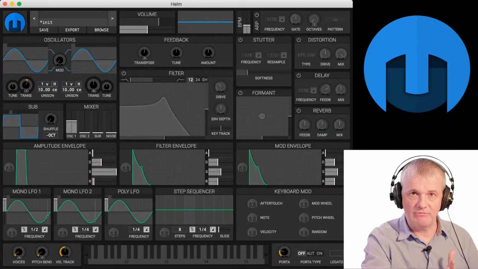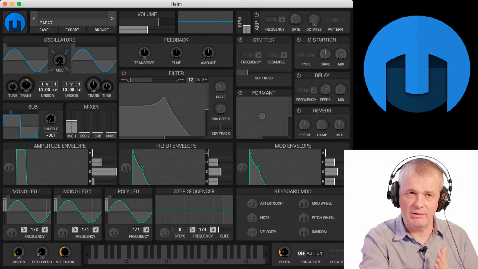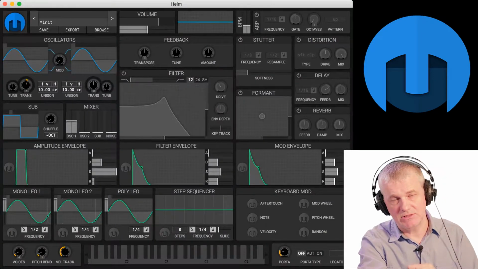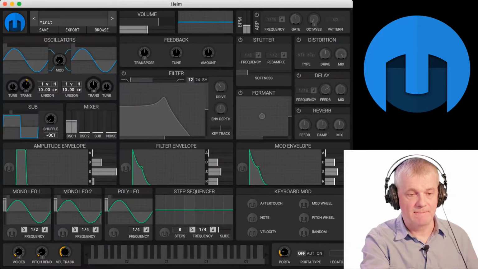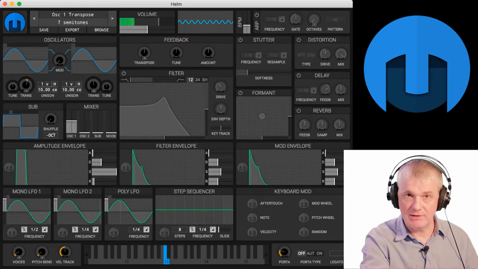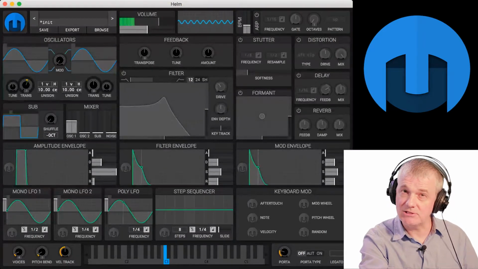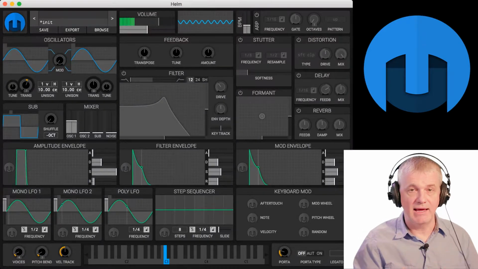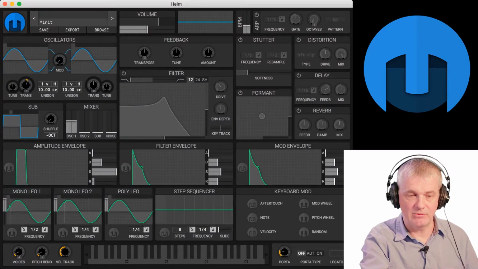So right now you might be saying, why would I do that? Why don't I just play a G? When we start talking about the second oscillator, this will make a lot more sense. But you can do that. You can transpose it. So when you hit a key, it's not actually playing the key it's supposed to play. You're actually playing so many semitones up or down. And again, you can assign it to your knob on your hardware.